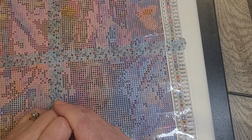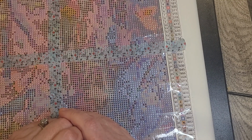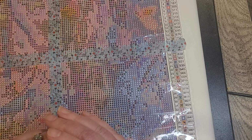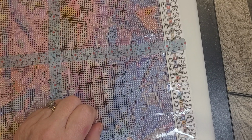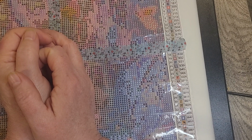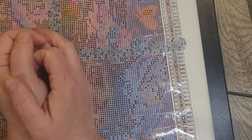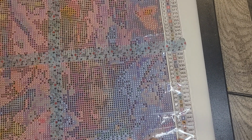So I completed two sections of this. I've got it zoomed in right now so you can't see the sections I completed. I finished the bottom left corner, and then I liked how that was coming out, so I cut out the middle and went straight for the face and part of the wings, and I've completed most of that. I'm not diamond painting tonight because my elbow and my hand is really sore after diamond painting way too much yesterday, but I wanted to see how it looked, and I was getting pretty excited as I went along, so I thought I'd share with you an early review after just one day of working on this canvas to show you what can be hiding in some of these strange looking canvases.